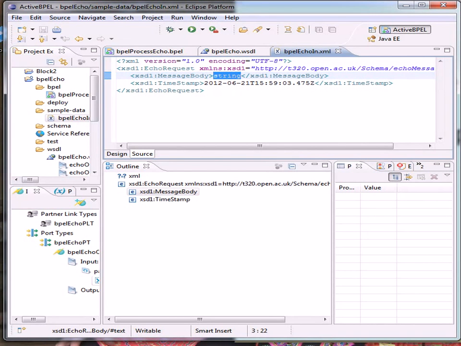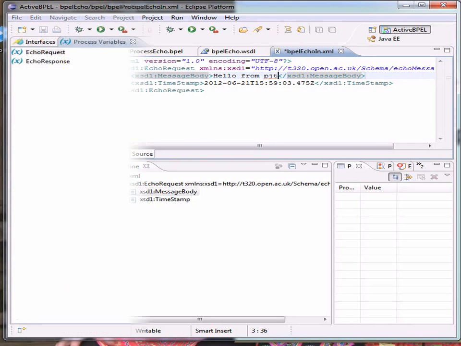So I now need to change that to something more sensible. We're using hello world, but I will add something here. Hello from PJT, so that I know that I've generated that and it's not something that's just come from elsewhere in the program.